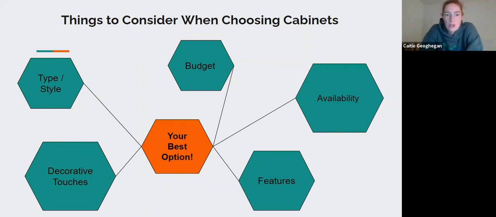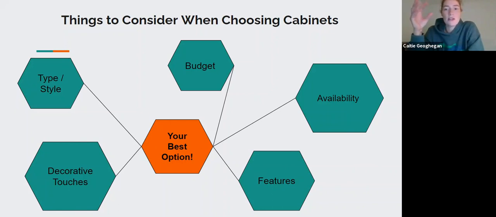Of course, all of these are factors, but what we're looking for is a balance between all of these things. Obviously, budget is important because we have to be able to afford it, right? But that's just as important as, let's say, the style of the cabinets. Why spend money if you don't actually like those cabinets? So I thought it might be helpful to think through some of the different things to consider.